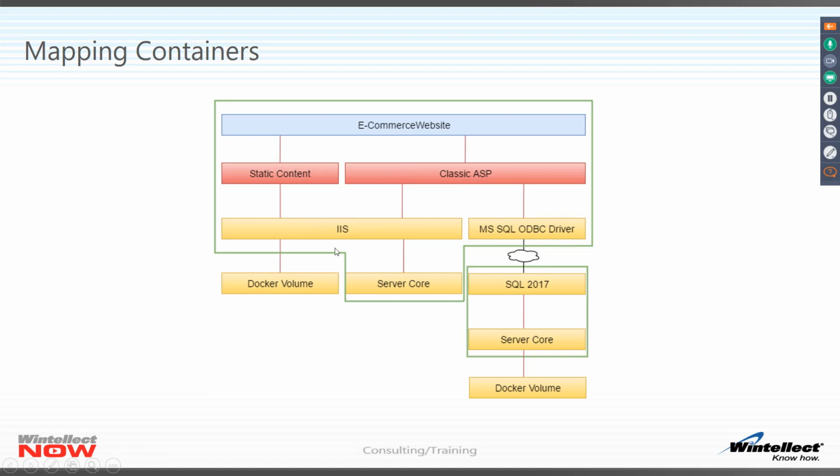Now, like I said earlier, it would be possible, if I had a load balancer in front of this, to do content-based routing based on whether it's static content, and farm out another container to do nothing but SQL, or nothing but static content. But in this case, Docker provides a clean way of doing this with a Docker volume, so I can put all my static content on a Docker volume, and it really becomes overkill at that point to have a separate container to just do that. So I just said, well, we can use the same container for the static content and mount that as a volume as I would to run my classic ASP application.